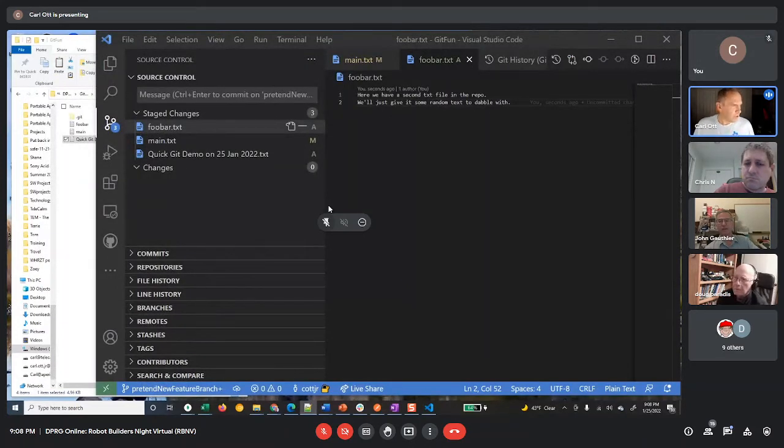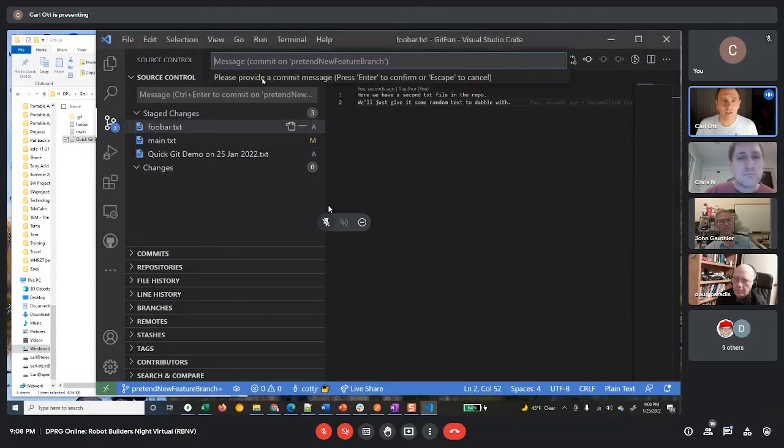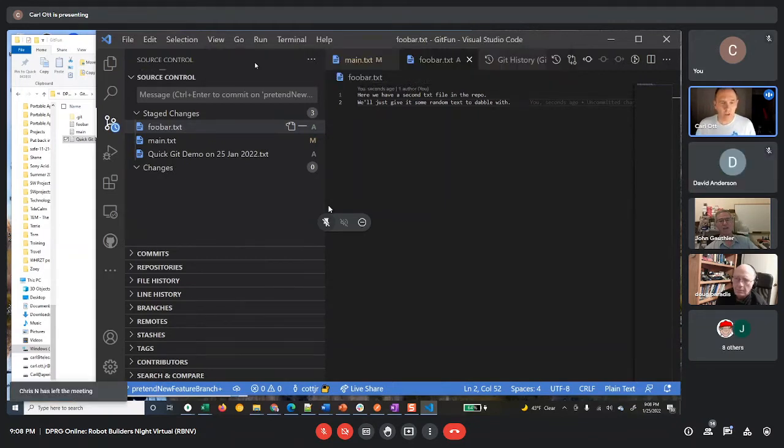Okay, and then we're going to add, just a second, 3 added. All right, so let's make a new commit. So we know the routine, there's the check mark, you've got the source control selected, so you do it here, you do the paste routine, add extra space. So now we have a new commit.